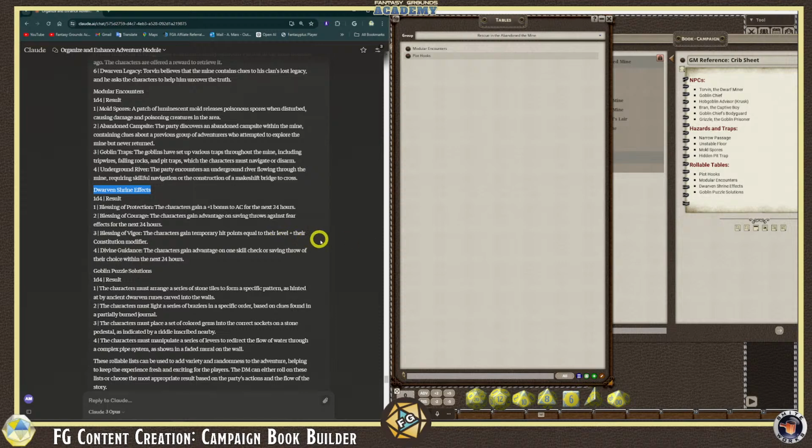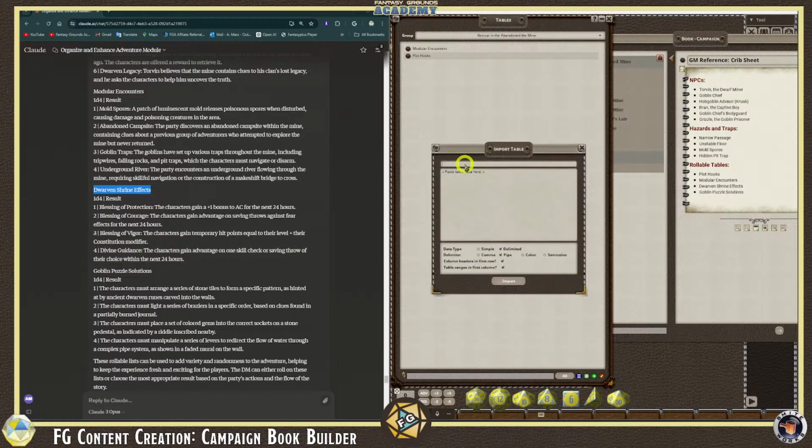Because some of these give them plus temporary hit points, advantage on saving throw versus fear, and +1 to AC. So these are things that you'll probably have to create something for, to make it easier to run, so you're not having to do it manually throughout the game. So I'm going to go into another table, and there's the effects, and this is just a rollable list for right now. So I'll probably link the effects to it just so it's convenient.